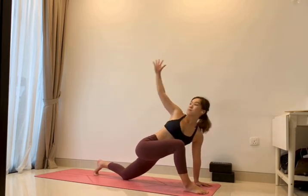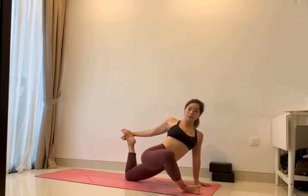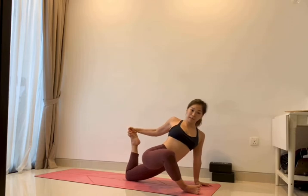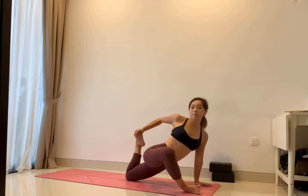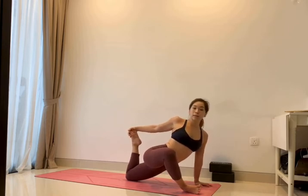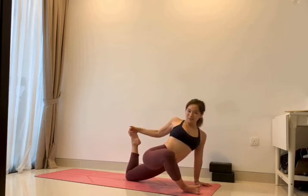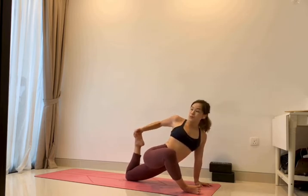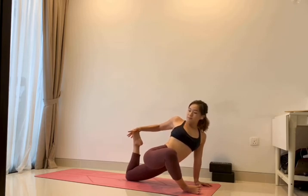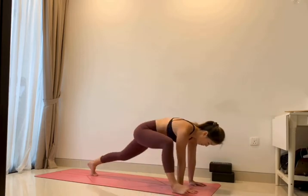Reach your right arm back, bend your left knee, open the foot out or roll onto the outer edge of the foot, or lower your left forearm down. Twist towards the side, pull your heel towards the bum because we are going to get into either mermaid pose or king pigeon. So we're opening up the shoulders, we are stretching the quads, opening up the hips as well. One more breath. Twist a little deeper. And really, hands down, vinyasa through.